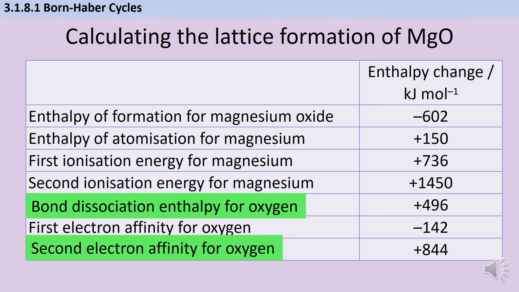The thing you want to spot here is that while the first electron affinity is exothermic, the second one is always endothermic, because, of course, we're now trying to add a negative electron to a negative ion. And so our cycle here is going to look slightly more complicated.